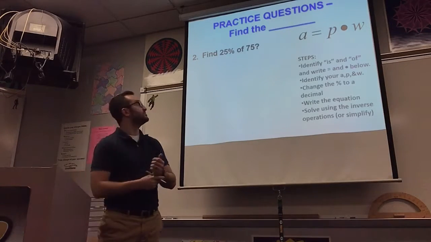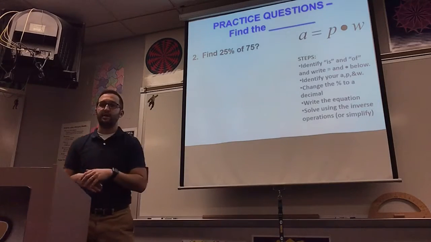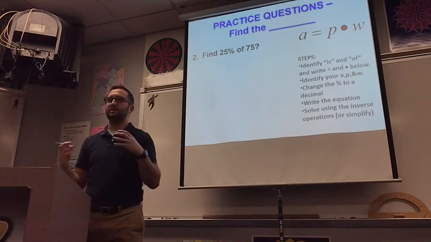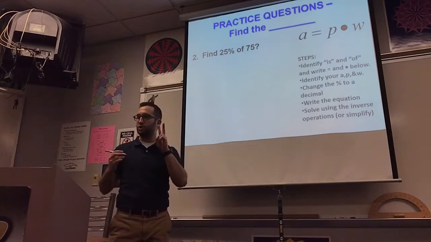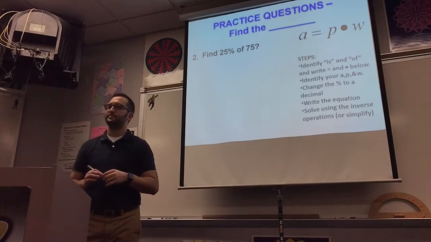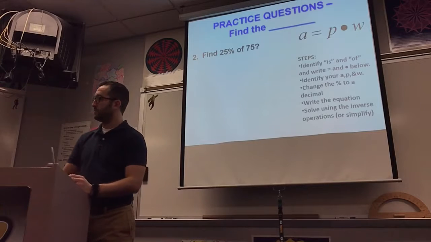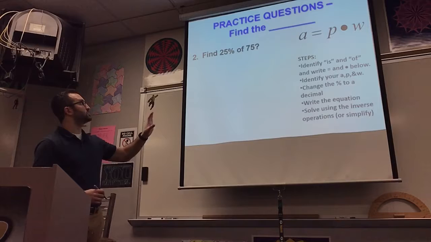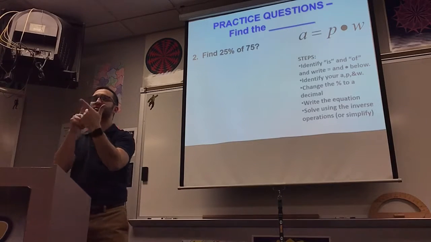We are finding the amount. We will be finding the amount. That's right. Can we rewrite this so there is an "is" in this phrase? There are two ways we can rewrite it. Well, there needs to be a question, right? 25% is 75. No, we can't change what's already there. We can't change the "of," because "of" is there. We want "of" to stick around. We want "is" and we want "of."